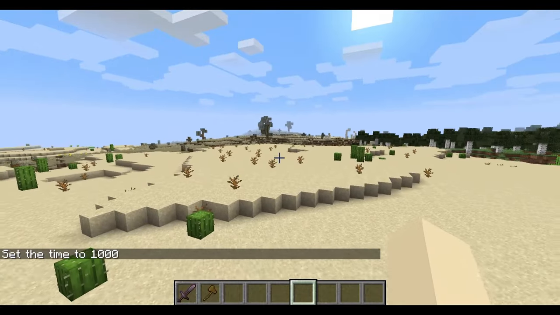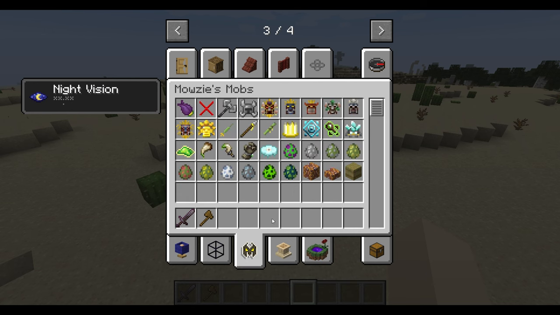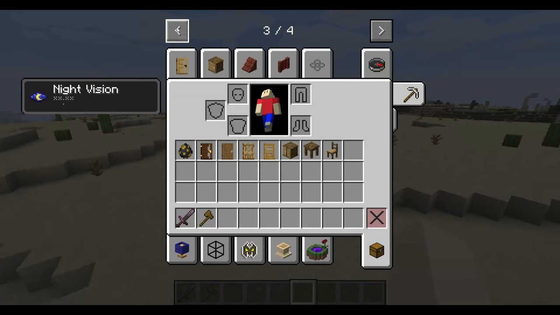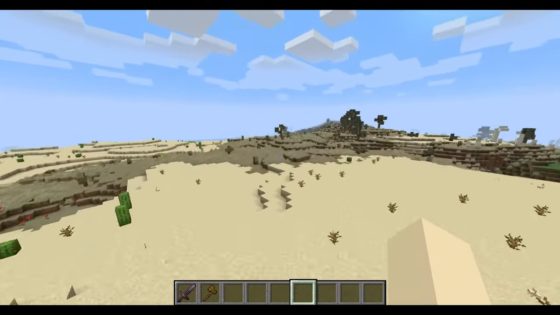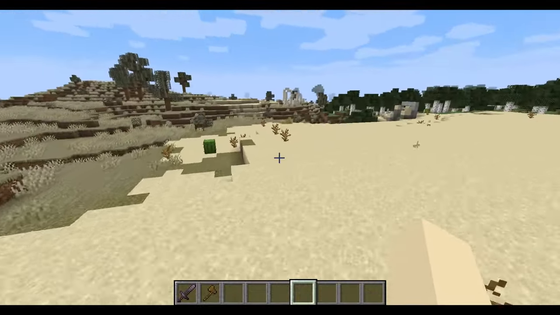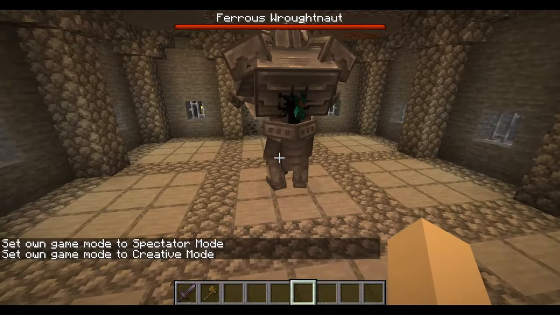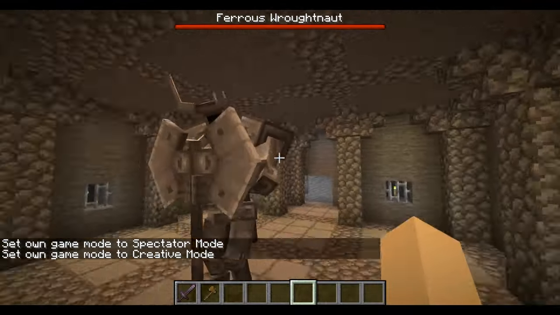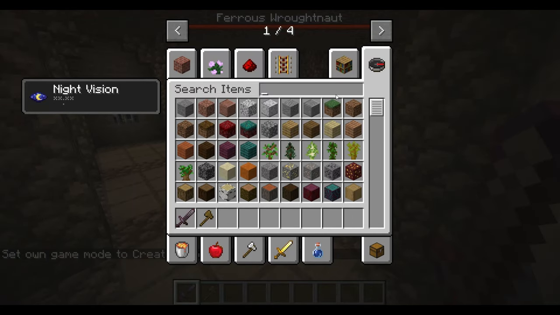Let me show you something else they added. If you explore far enough underground, you'll find some structures, or you'll find some cool mobs, such as one of these I'm gonna show you. This is a new boss in Minecraft that Mojang added, and this is how it plays.